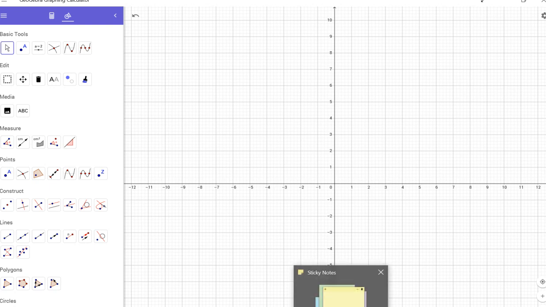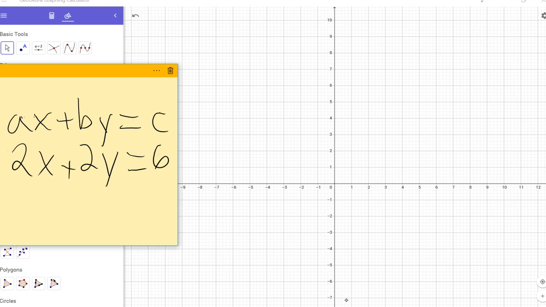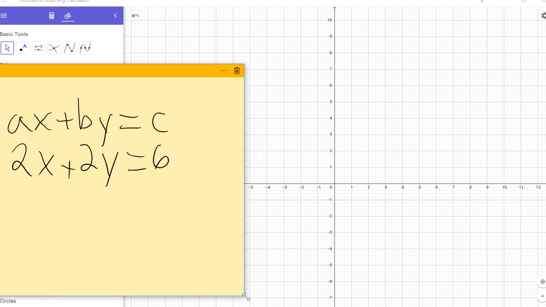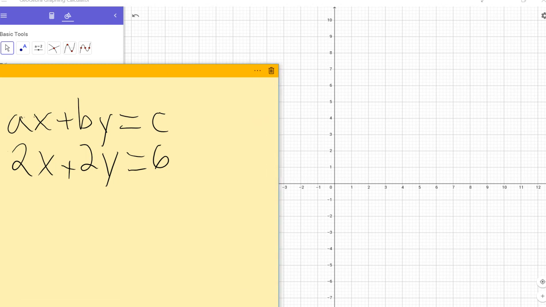So we're going to have this equation, and the directions are just going to say graph it. We've got to graph that equation right there. We're going to look at two different ways of doing this. If you've seen the other video on the table method, you've seen this before. But I want to do the table method first, and then I'll show you another useful way that we could graph this equation. So there's two ways.